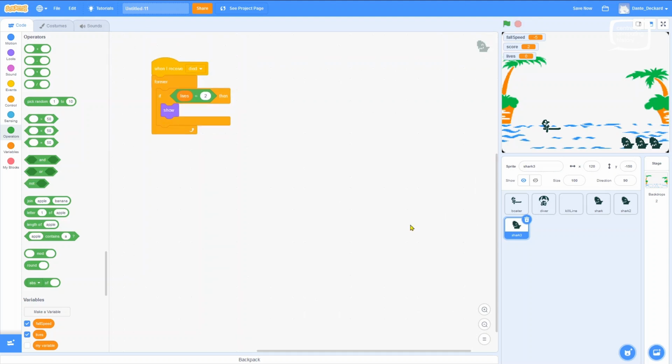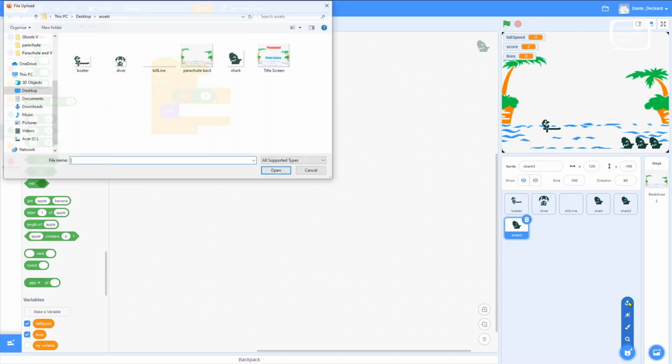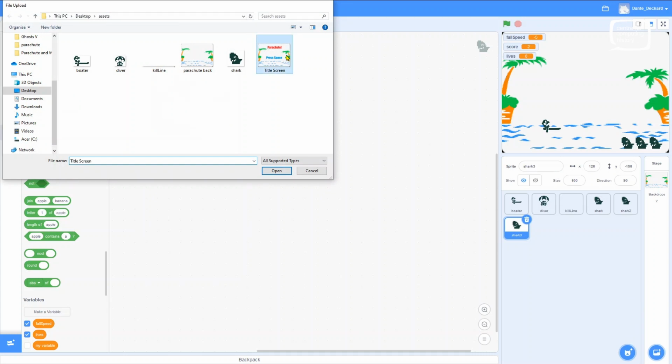It's working pretty well. Now let's add our title screen, and this is where things get a bit tricky. We're going to start thinking about adding more broadcast messages. Okay, so now everything's in place. Let's finish this off with a nice title screen. We need to add it as a sprite, so if we go to our add new sprite down the bottom right here, choose a sprite, upload a sprite, and we're going to have title screen.